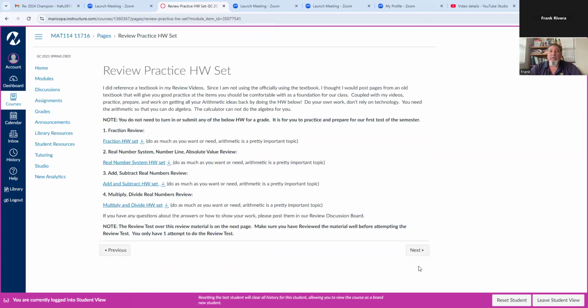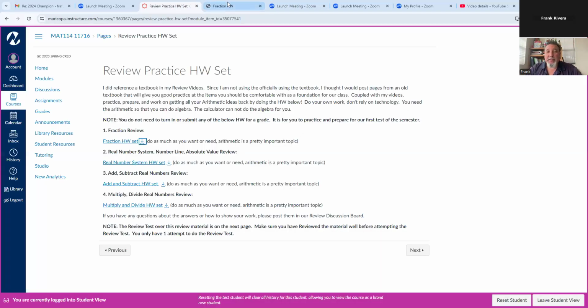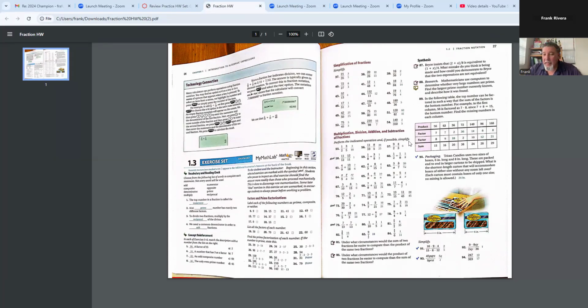Again, this is for a 114 class, so there's a homework set. Let me go ahead and upload it. That basically goes through a fraction review. For my other classes, you'll see another type of review. Like for my pre-calculus students, you'll probably see more college algebra oriented stuff. But there's basically a copy of an old textbook and a bunch of review problems on fractions for you to do. Of course, what's also nice is all the answers are already annotated, so you already have the answers there for you.